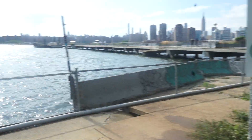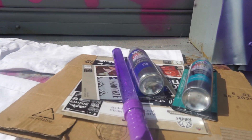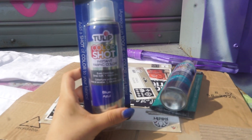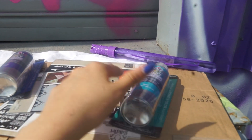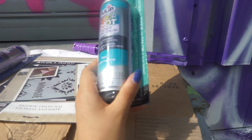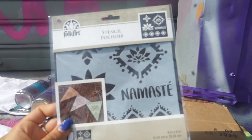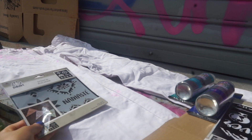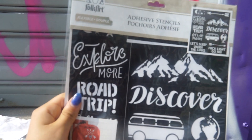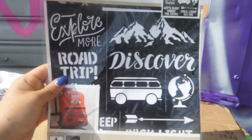We're about to do a DIY paint job on our pants. I got bubbles from Michael's because it was 40 cents — gotta set the vibe. These are fabric spray paints. I got this blue and this teal. I thought I got pink but I guess I didn't — oops. I got these stencils because I'm not really good at art, but I want to write 'namaste' a million times on one leg and do mountains on the bottom of the pants. I'm not sure if I'll do it on the back or the front yet.